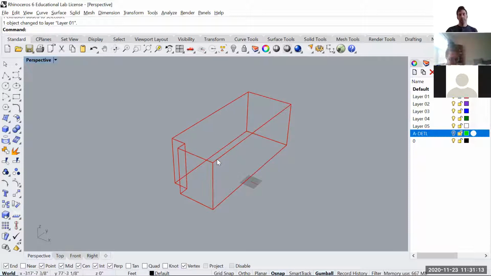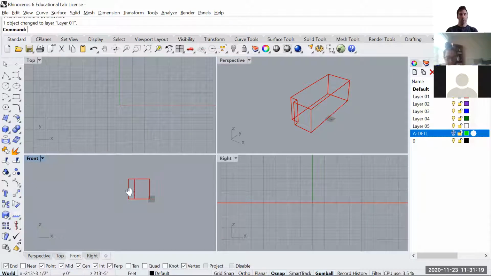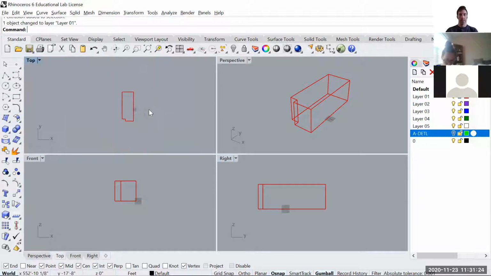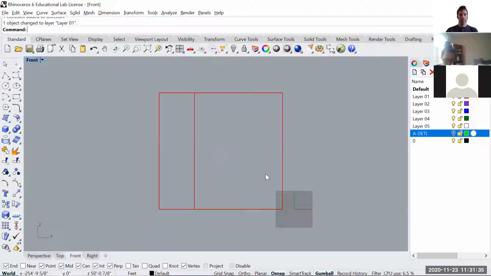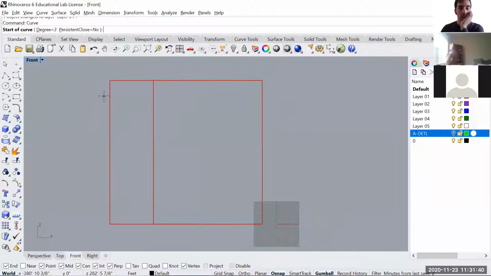Where do we create the curves? If you double click on perspective, you need to figure out what is the best view to draw your lines. It's probably the front view, because you're creating a series of curves in this direction and then connecting them through a loft. So I double click on front and use the curve command. It runs a bit more like modeling clay, so once you get all of it, it's easier than Revit in general.